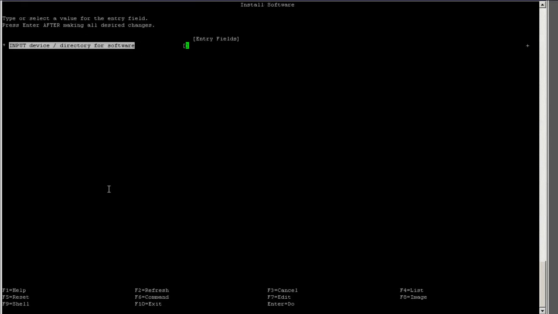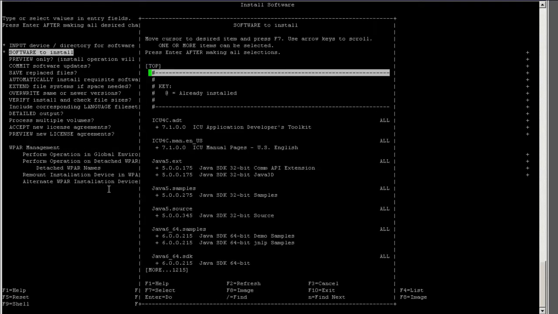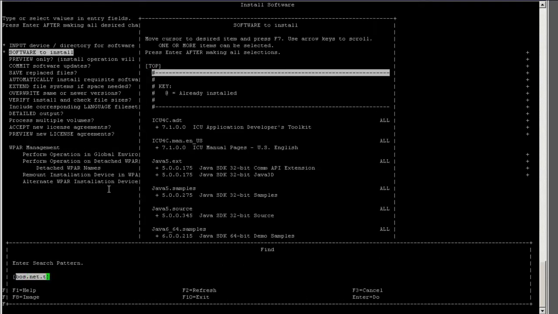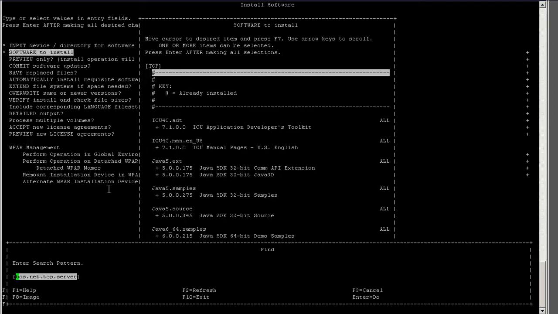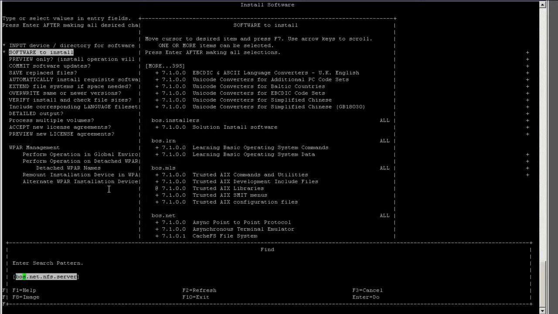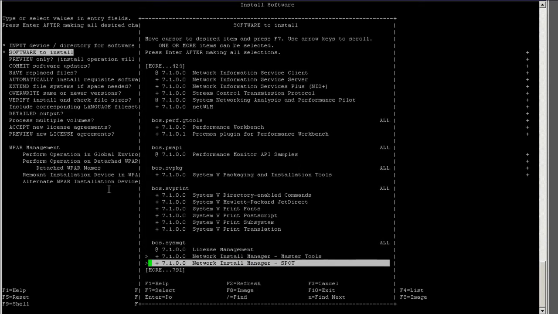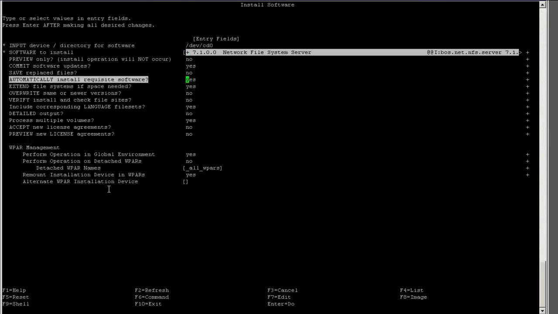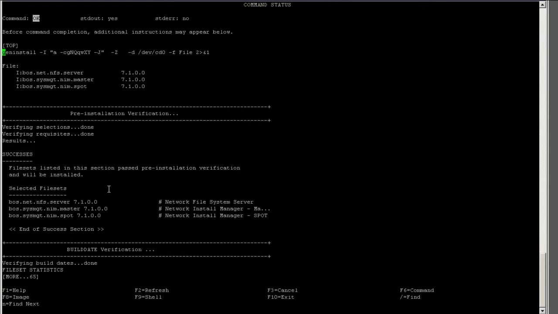If you refer back to Steve's slides, the next step is to make sure you have the 4 file sets installed. I have noticed on later versions of AIX, bos.net.tcp.server comes up with this error, so I just make sure to get the other 3 file sets installed. Once they are installed, I follow Steve's instruction and I reboot my system. I have cut out a little bit of the sequence of picking and installing my file sets for the purposes of this video. Once the system reboots, we will log back in and continue building our NIM server.